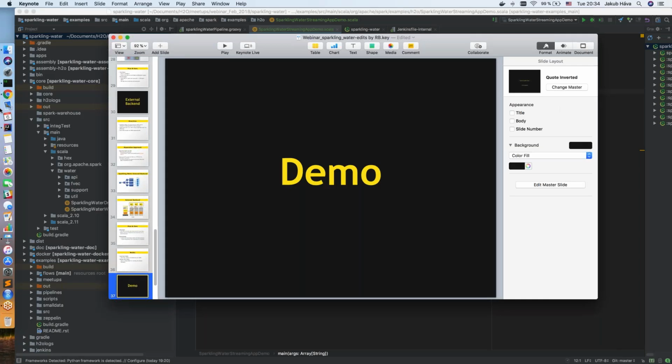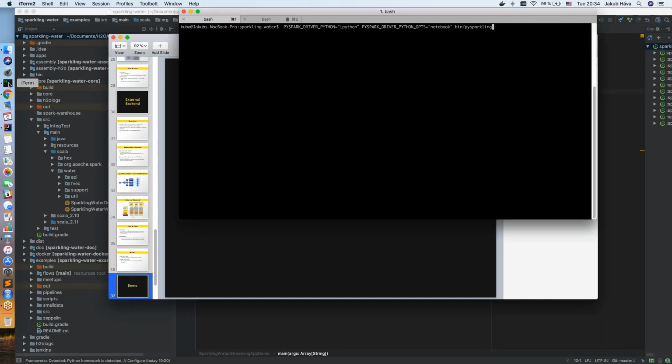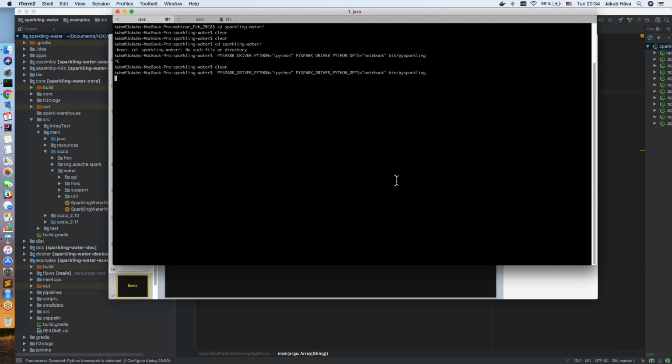And let me start the pipeline demo. Let me go to the shell and start the Jupyter notebook. I just run this command, after activating the desired environment.